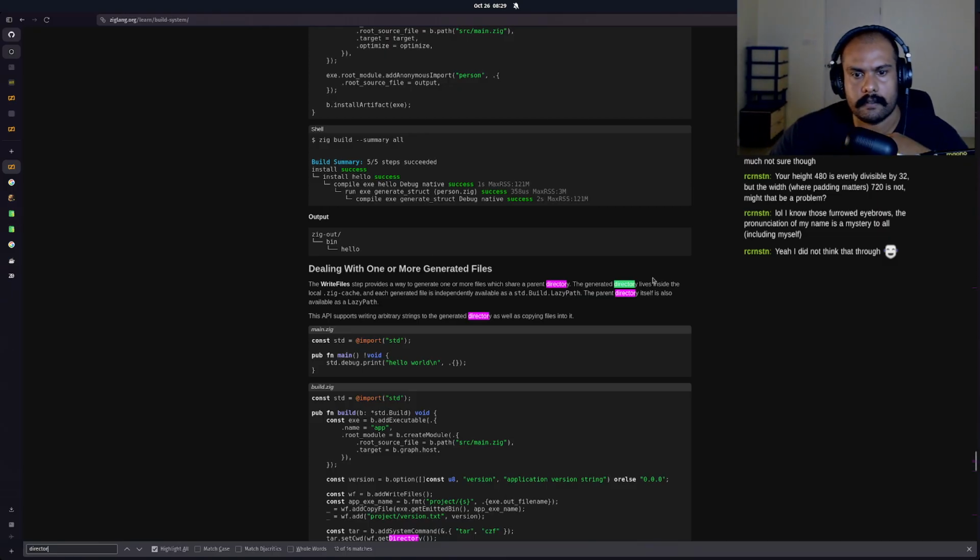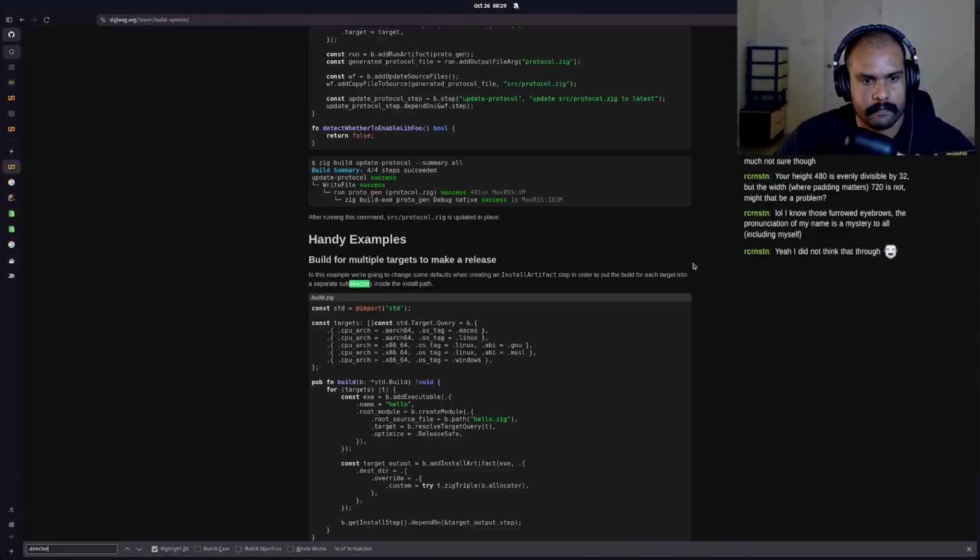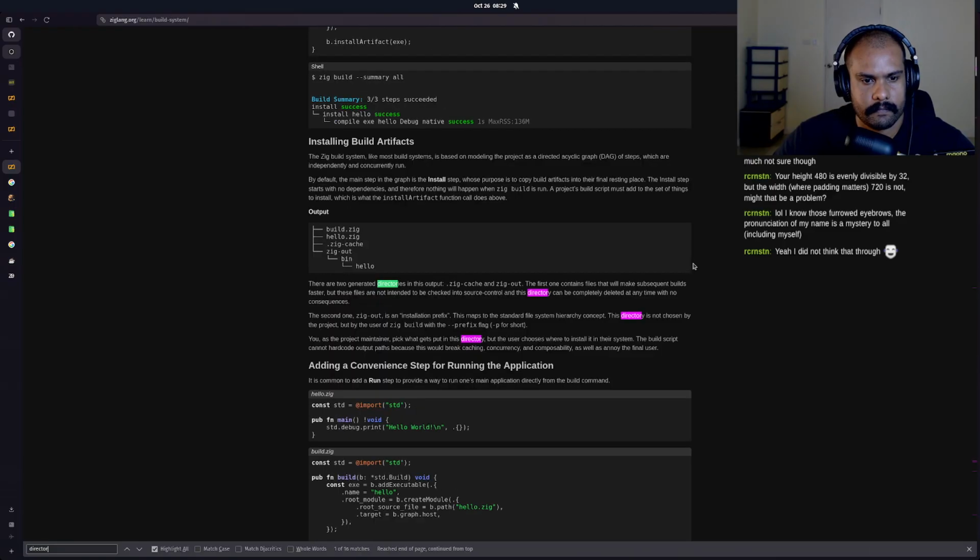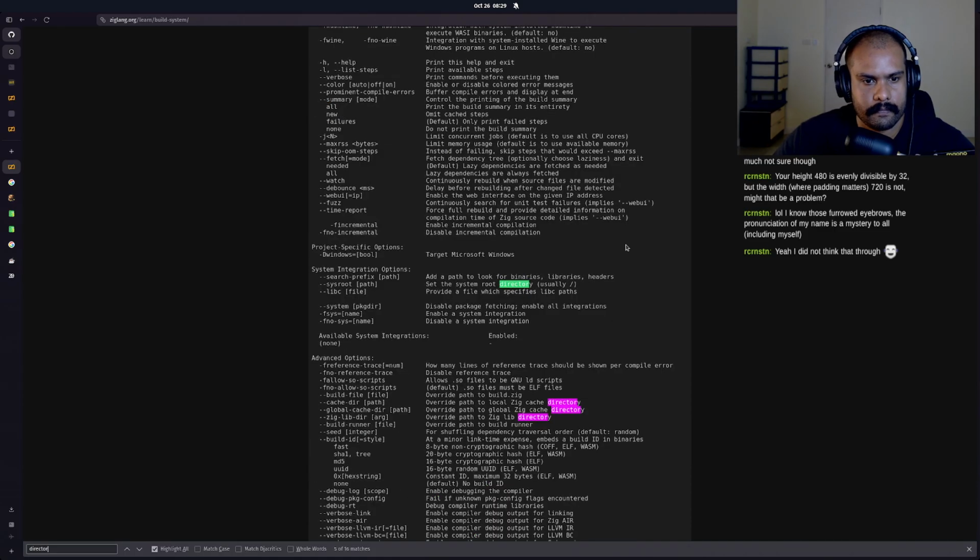One or more files which share a parent directory. Generated directory lives inside build file. Override path to build.